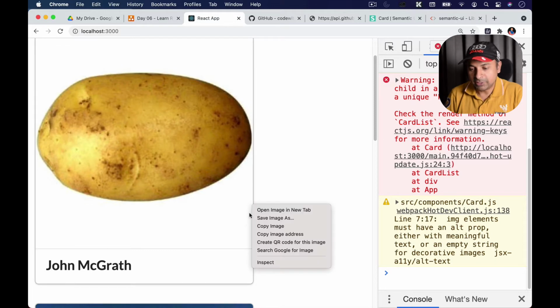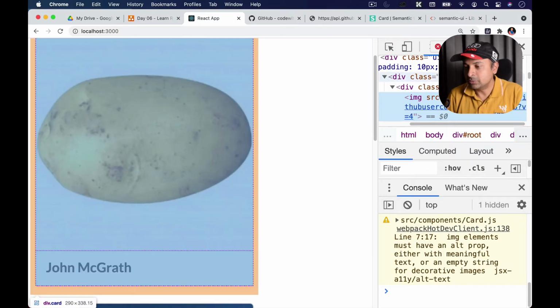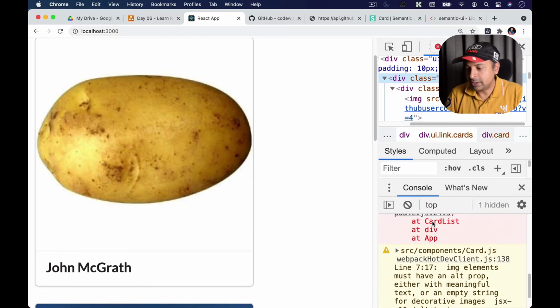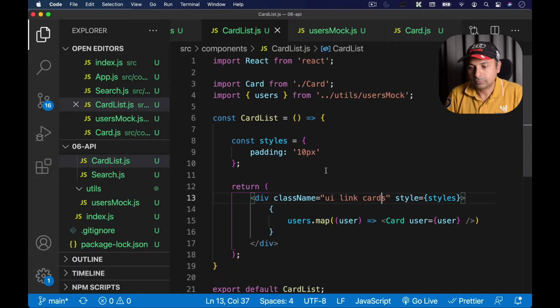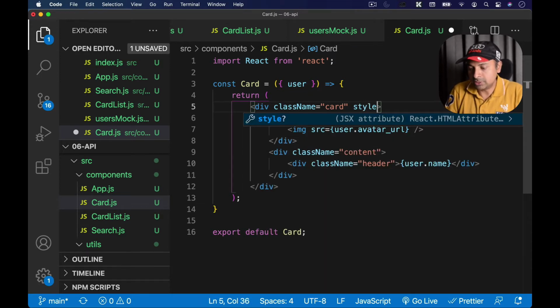See that? And let me see if I can make it small actually. Somehow this is getting bigger. So I think we are rendering cards. Inside that I have a card. And let me see if I can make this card smaller. Probably I'll go to the card and I'll try to create some styles here. So let me try to write some style here. I don't know if it is going to work.